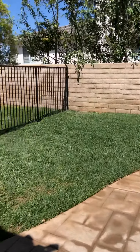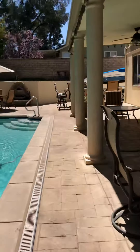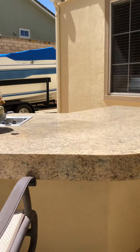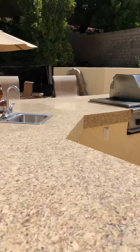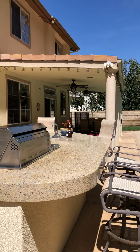Look at the grassy area for the kids to play or for the dogs. Amazing — totally private, all fully block walled in. We've got a sensational bar. Look at the size of this bar, it's massive. Granite. Monogram appliances — you have a Monogram refrigerator here. Barbecue — look at this barbecue. It looks like it's never been used. They took perfect care of it and had it cleaned before we put it on the market. Look at the tiled patio cover — in the rain you can entertain.